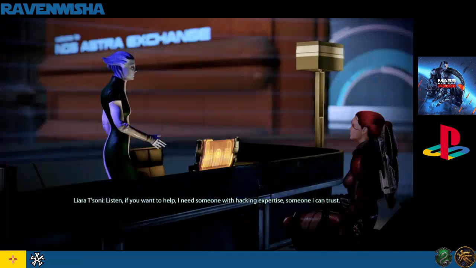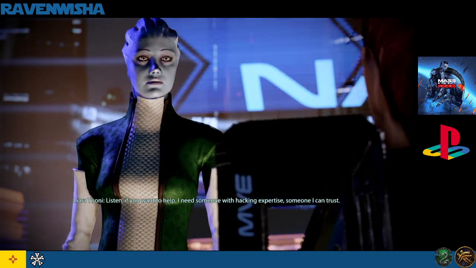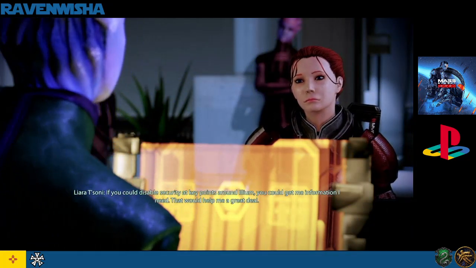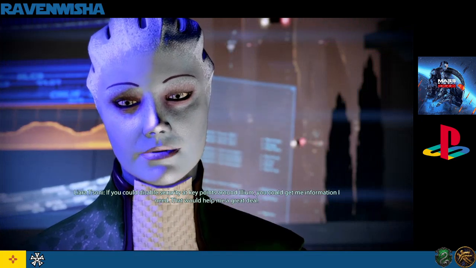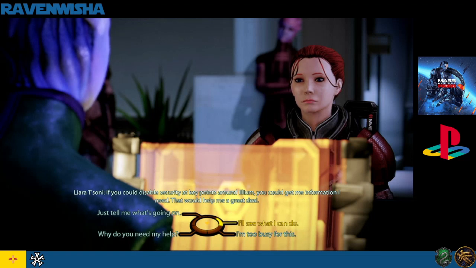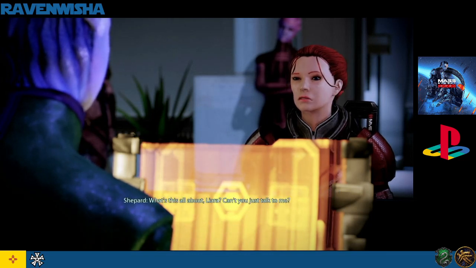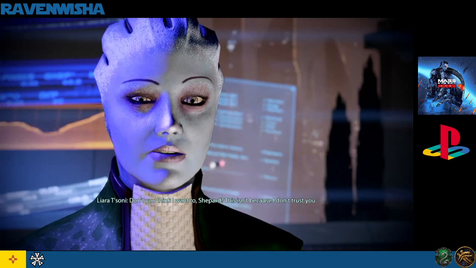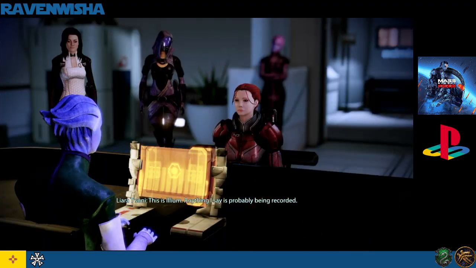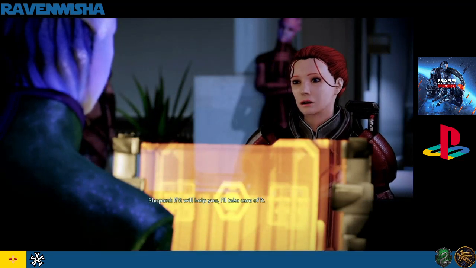Listen, if you want to help, I need someone with hacking expertise, someone I can trust. If you could disable security at key points around Ilium, you could get me information I need. That would help me a great deal. What's this all about, Liara? Can't you just talk to me? Don't you think I want to, Shepard? This isn't because I don't trust you. This is Ilium. Anything I say is probably being recorded. If it'll help you, I'll take care of it.